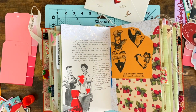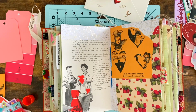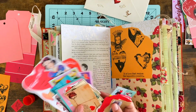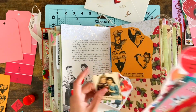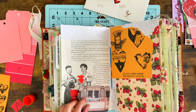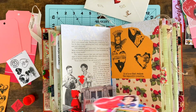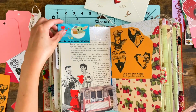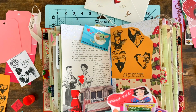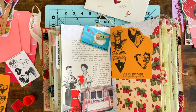And so I'm just trying to find which pieces work best. Like I said, I start with the biggest ones. I'm now starting to work with that medium size ephemera to see just what pieces work best. And then I'll head over to those smaller ones and fill in some of the blanks. So that's what I'm doing right now. I'm really just playing around with the pieces and making this puzzle fit together in a way that will be cohesive and organic, but still make the most sense.